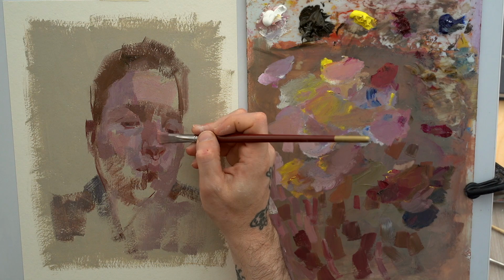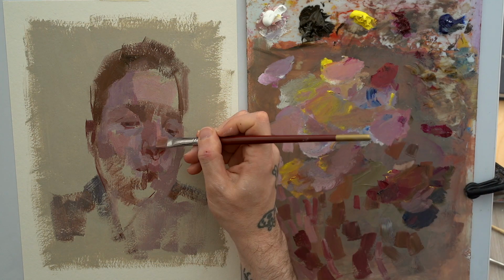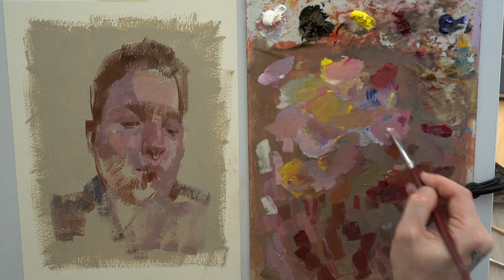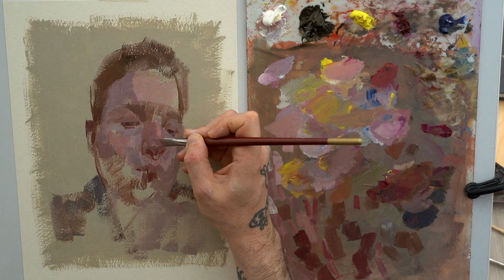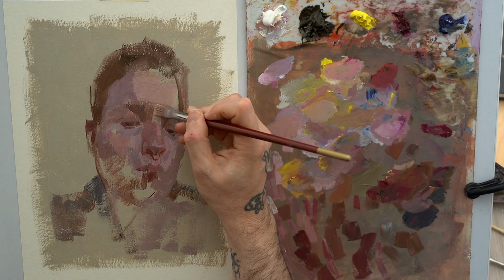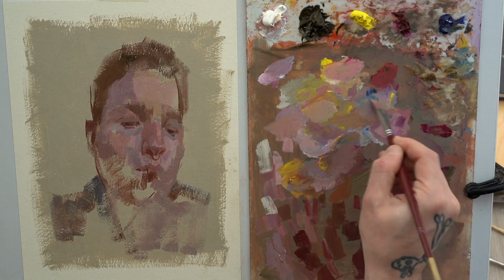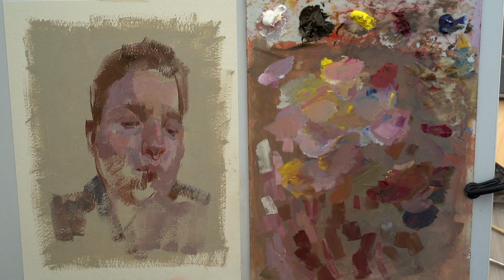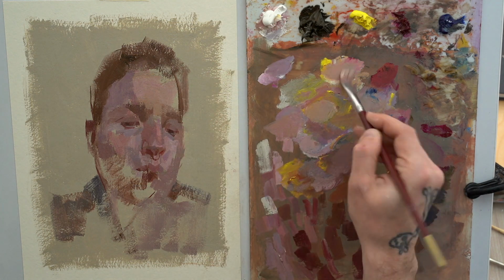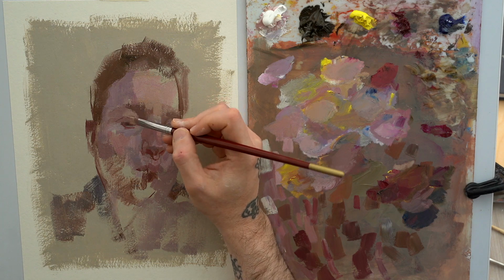It goes against, I guess, our naturalist instinct to try and be faithful to the values that we see in nature. And I think that's the most important part of painting something like this. It's acknowledging that there is going to be an effect of that layer of paint. There's no way around it. You can't put a layer of paint down and then expect to execute the exact same painting as if that paint layer was not there. No, it is there for a reason. And I thought it was very cool.